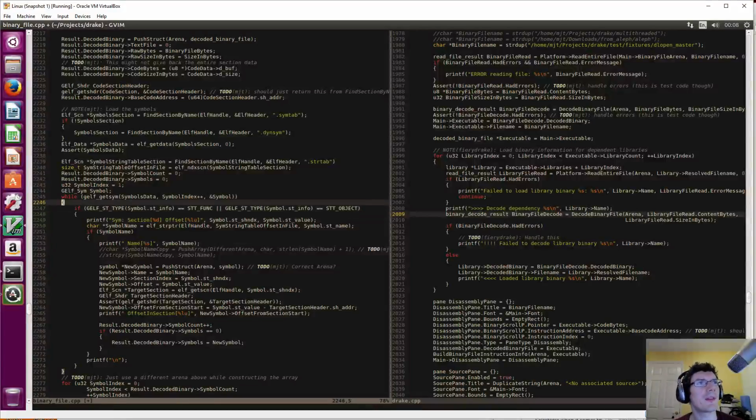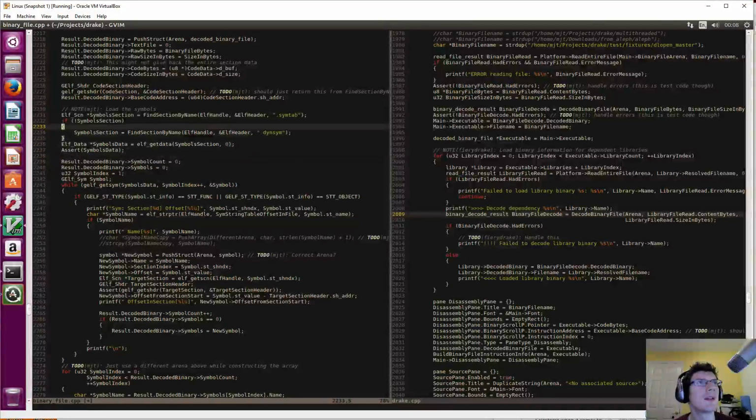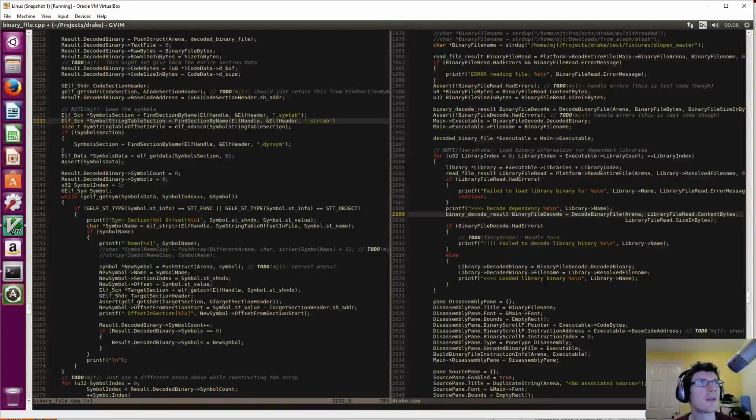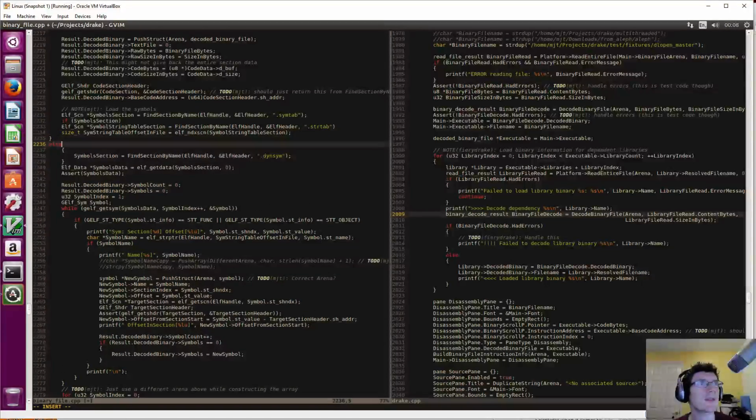I don't think it's really worth loading them if you don't have the symbol names. So I think what we want here is to say if we've got a symbol section from the first one, we should try and load that, else we should try and load this. Because the thing is, they've got two different symbol tables for whether it's a dynamic symbol table or not.